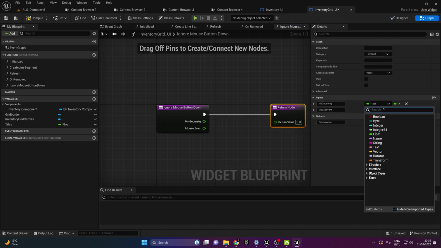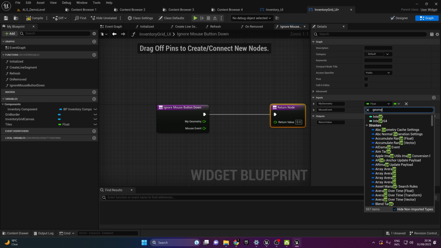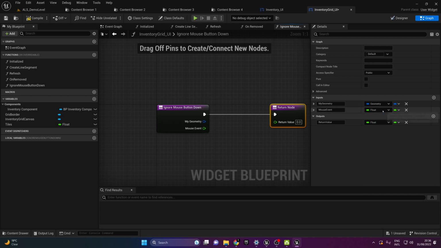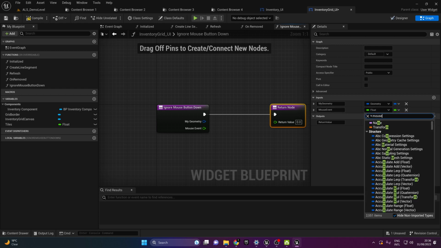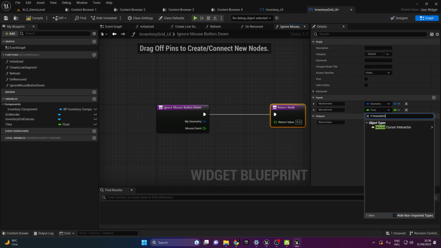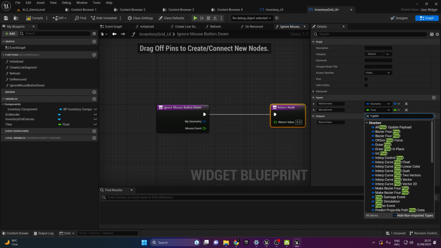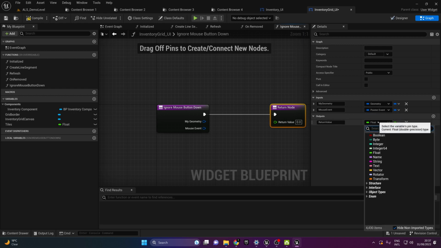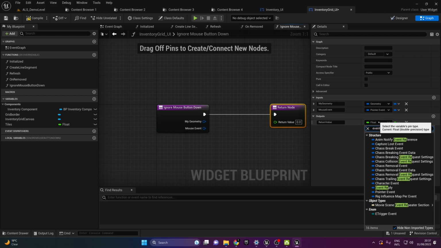This would be a geometry, and this one would be pointer event, and this one would be event reply.